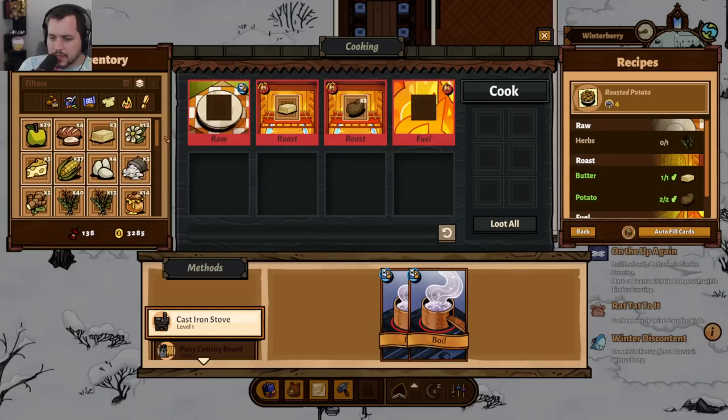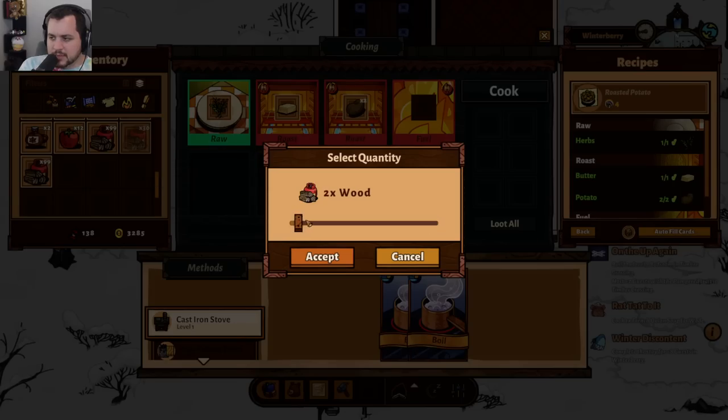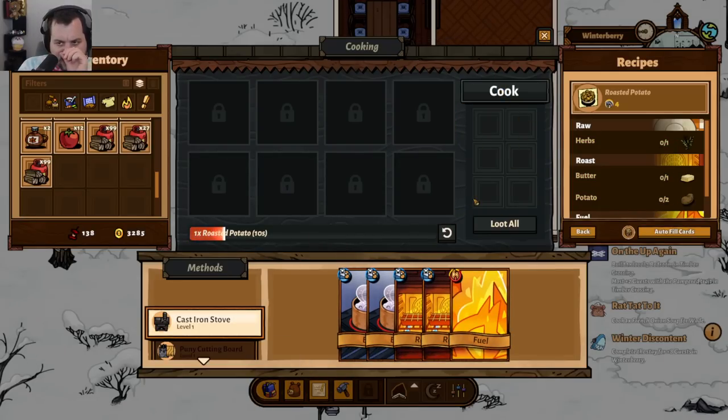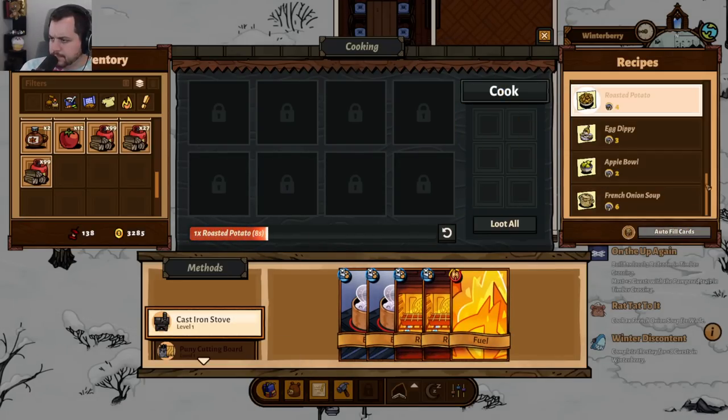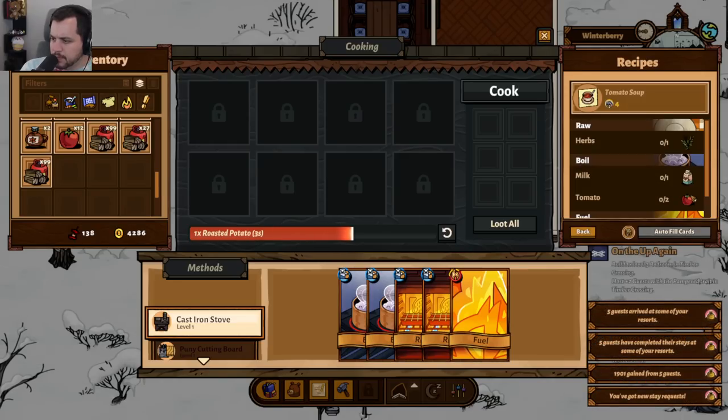So I'm not a huge fan of this process, to be honest. It's a little tedious. Yeah, we got more fuel than we could possibly need. Tater time. And let's make some tomato soup. Ooh, 1,900 gain from 5 guests. Nice.